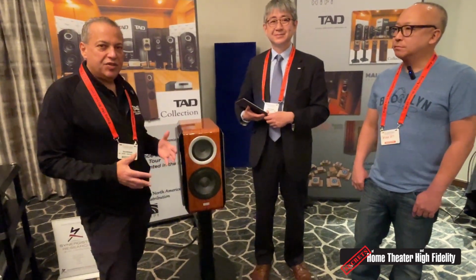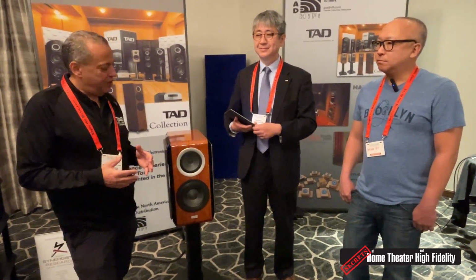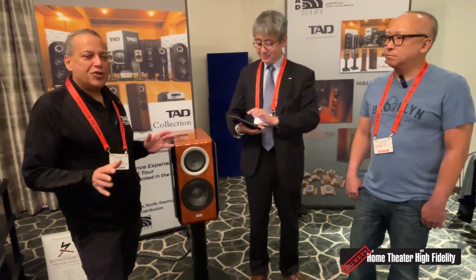Yeah, when we first took them out of the box, after breaking them in and starting to listen, one thing I noticed right away was this incredible detail. And I think the first thing also is when you see this little speaker, you think, okay, it's going to sound like a small speaker. But in fact, when you listen to it, it sounds like a much bigger soundstage. And I particularly found the imaging to be, I want to say the word stunning, because of this incredible detail in the areas that often could become harsh.